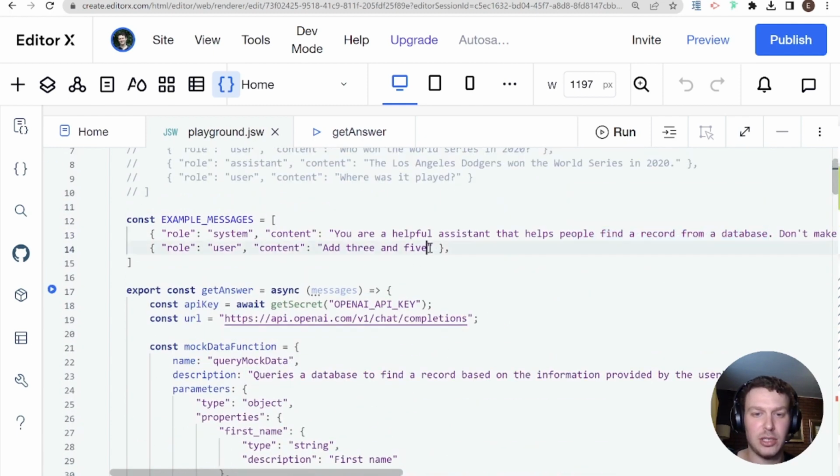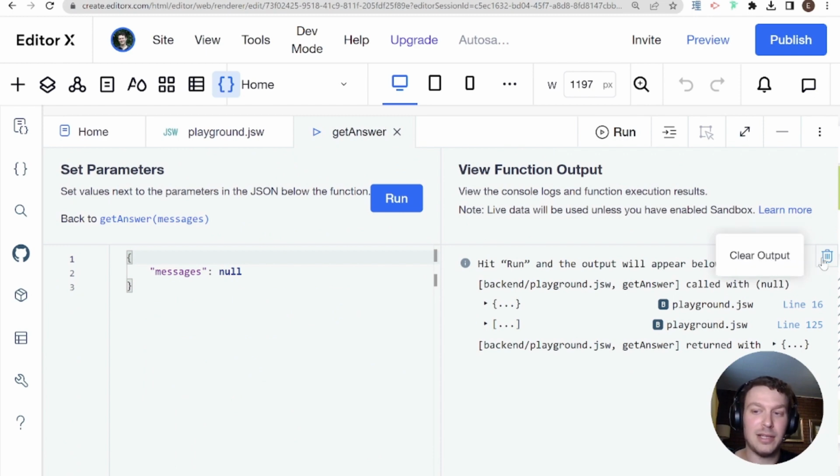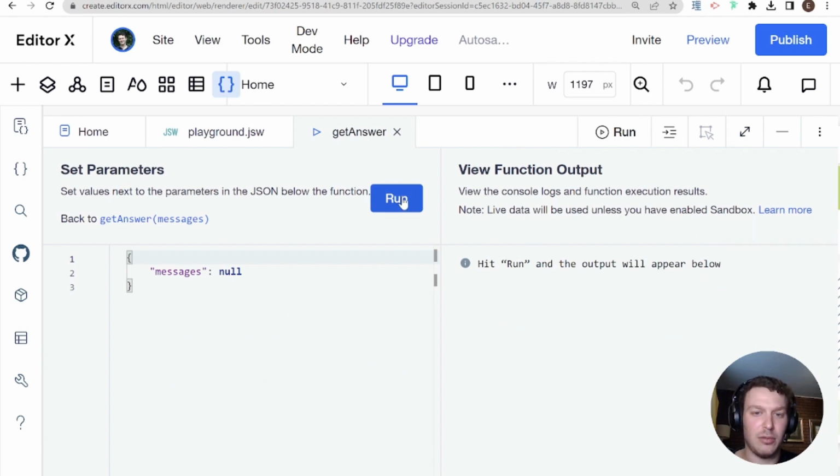So now I'm going to change this to: give me information about Bob. Okay, so what I'm hoping is going to happen here is that we'll query our database for people whose first name is Bob. That's what I'm imagining in my mind. And now let's see what will actually happen. So I'm going to go ahead and hit run.